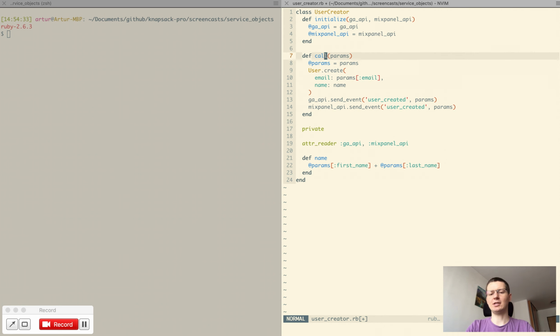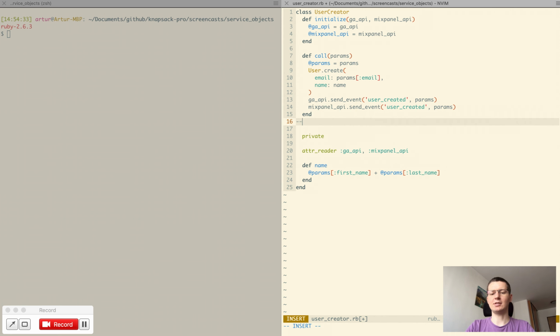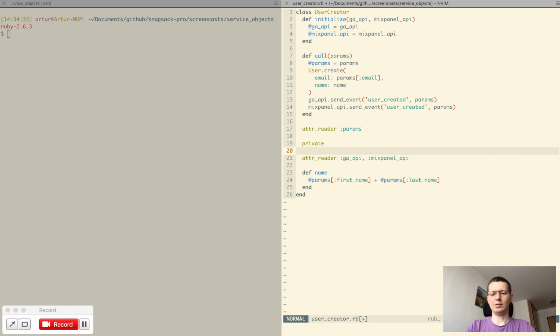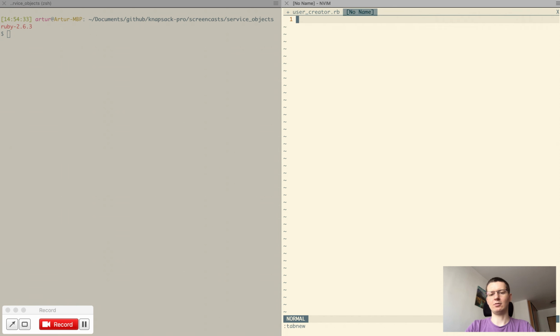You can easily imagine that someone could, oh, maybe let's expose this params outside of the object, like let's make a public attribute reader for params. And now, let's say we would have some controller.